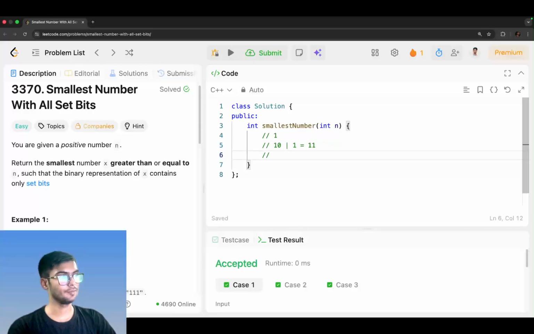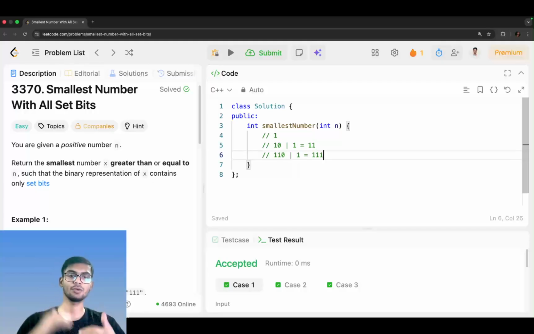And if I do the same thing with the 1 1, I take a left shift, that will be 1 1 0. Take an OR of it with 1, it will become 1 1 1. It's just a way to get the next set bit from the number. We do this till the number is less than n. We will break the loop only when the result that we initiated becomes greater than or equal to n, because these are the numbers that represent the set bits, very similar to the approach that we did with x multiply result multiply by 2 plus 1, but now we are doing the same thing with the bits.